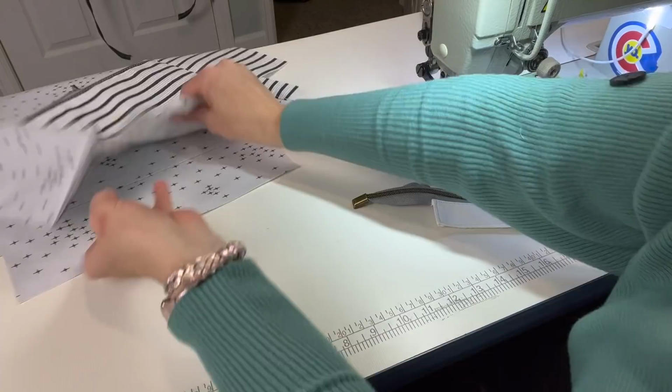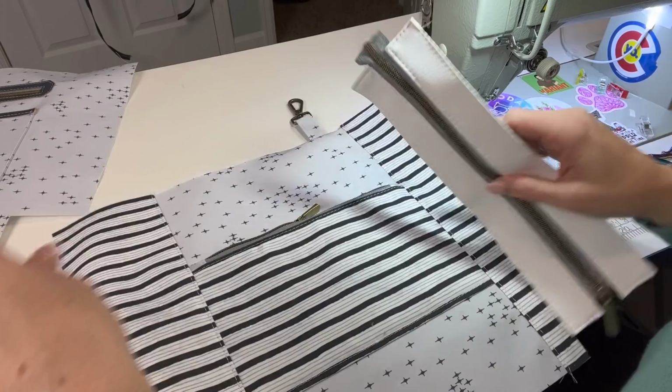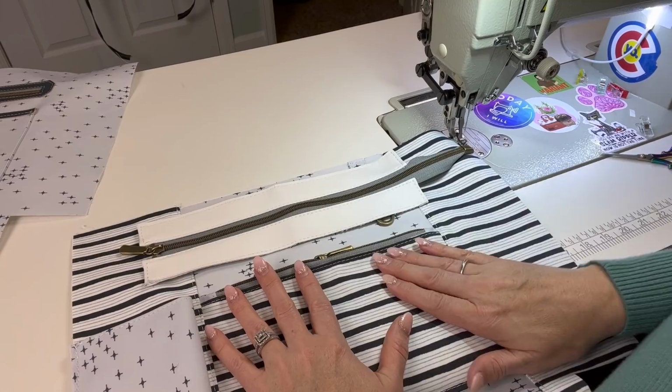So we're gonna add this. So decide which one you want to be the back of your bag. I think I want this to be the back of my bag. No, maybe this one actually. Let's do this one because it's got the pretty little pocket here.